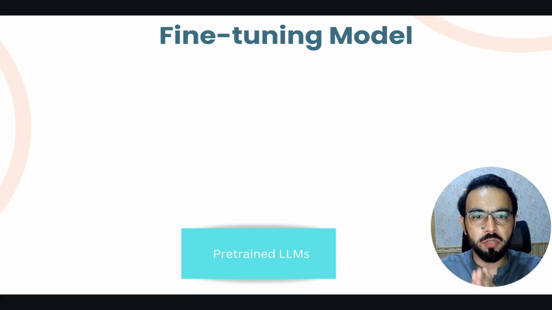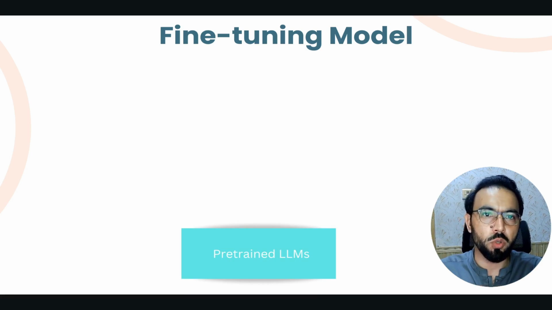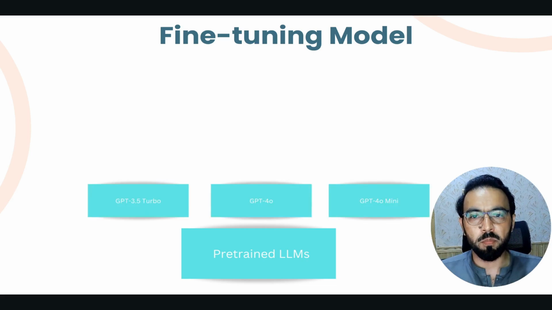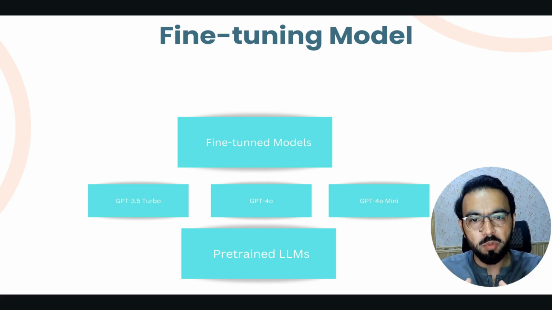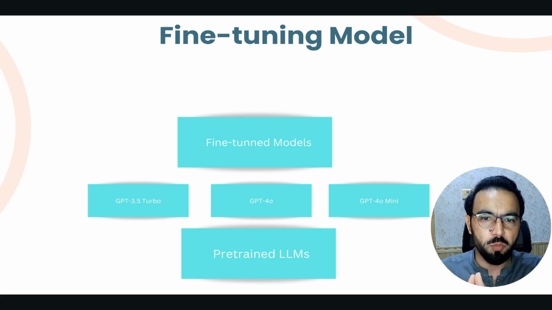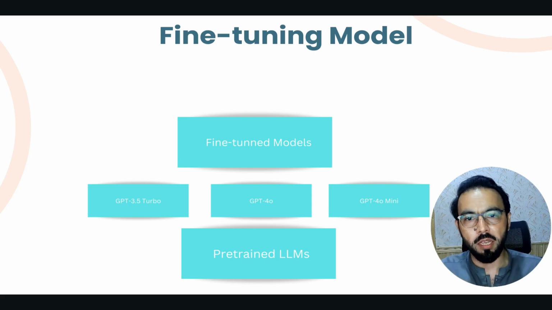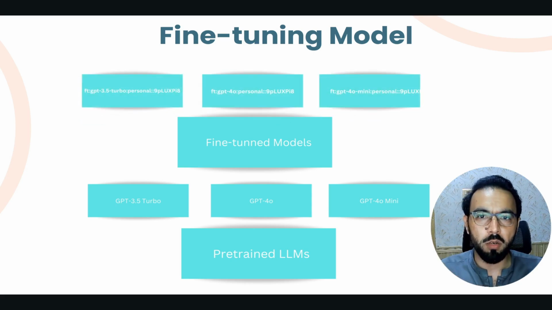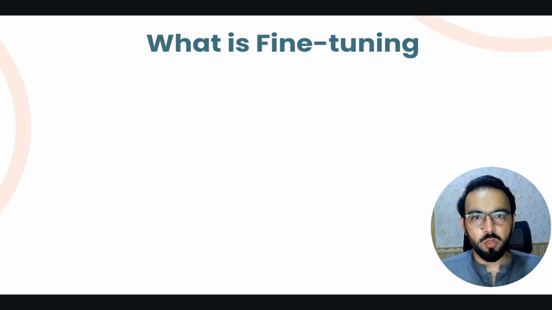So first we have pre-trained LLMs, large language models, which include GPT models 3.5, 4 Turbo, 4o and 4o mini. These are the pre-trained models, and on top of these pre-trained models you can pick one GPT model. You can fine-tune any of these models, then that pre-trained model will become something like this after you fine-tune it. So at the very basic foundation you have the pre-trained LLMs with all the existing trained data, and then on top of that, when you fine-tune that model, it becomes a new GPT model dedicated to how you have trained it. So what is fine-tuning?